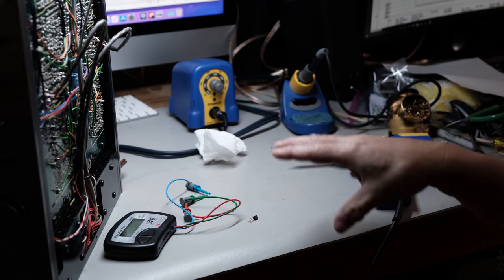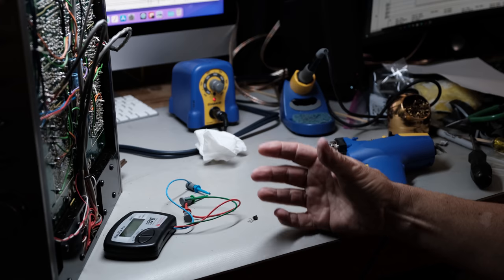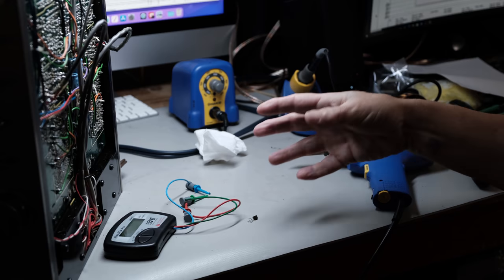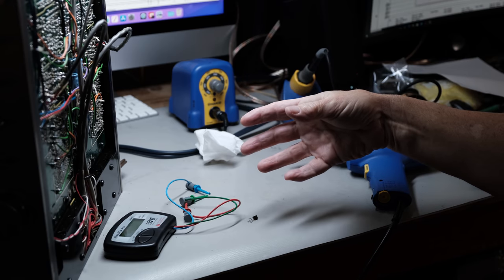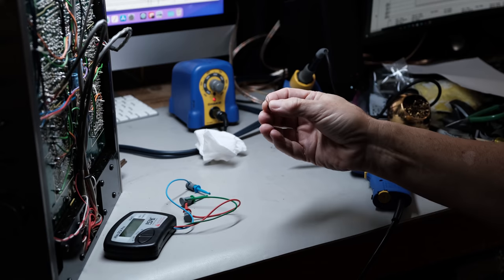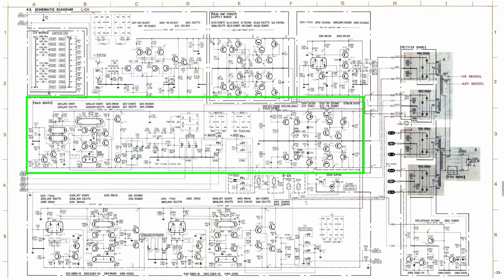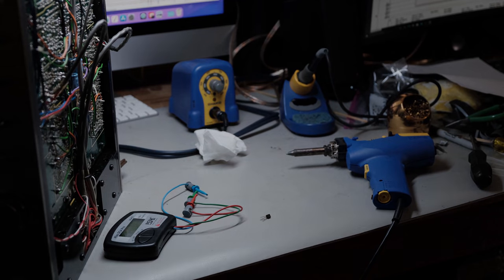And this is how you learn again. You know me, I'm a hobbyist. I'm not a professional. So this is how I've learned, by working on them. I was going to just throw the one transistor back in that I knew was bad. And now, because I've been there before, I've replaced things and had them blow up again on me. You've got more than one bad component in here. So I'm going to work through the rest of those transistors and see how many bad ones I've got.